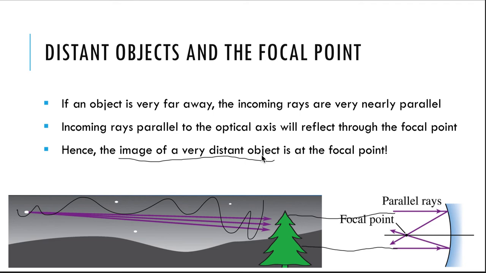This was actually a lab that we used to do. We could see images formed at the focal point. So the understanding of this focal point will actually help us when we are drawing ray diagrams that will help us figure out exactly where these images are going to be formed.